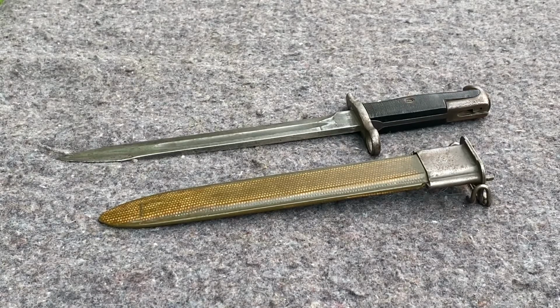This bayonet is the M1 bayonet originally made with the 10-inch blade, not the M1905s shortened from the 16-inch to the 10-inch. There were originally 6 makers for the M1905 bayonets. WT standing for Wild Drop Forge and Tool, and they were out of the Kansas City, Missouri area where I'm from. Because of control issues and problems meeting delivery, they were dropped from the program.